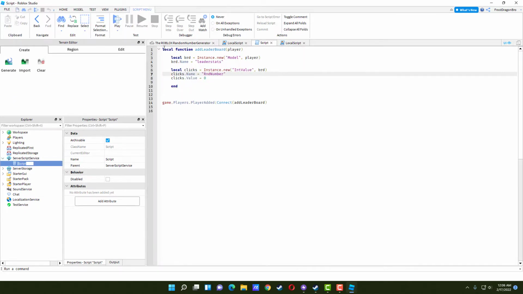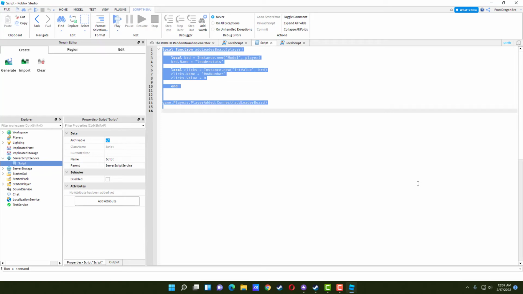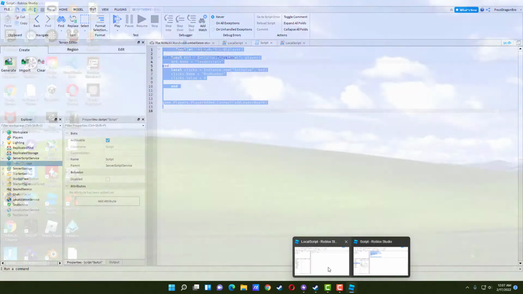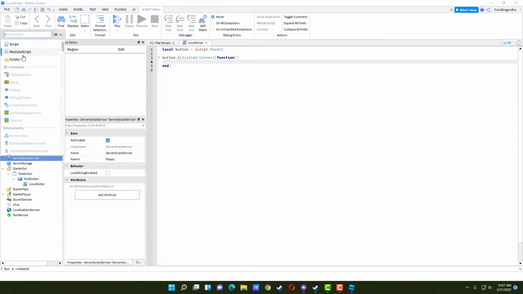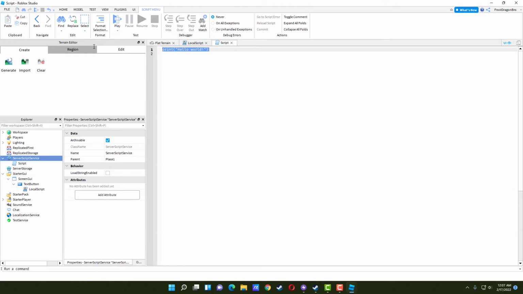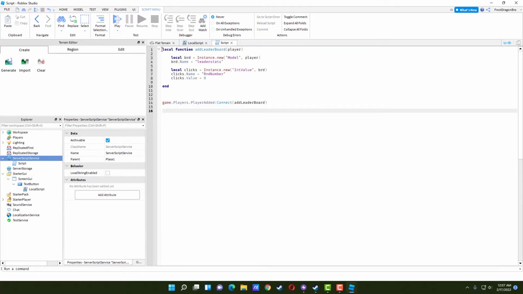Do this, Control C, and now I'm going to go over here to ServerScriptService. If you want what I'm doing, then copy this code. It's to get leaderstats, and make sure you spell leaderstats with a lowercase l. You have to have it exactly leaderstats, or else it doesn't work. You have to name it leaderstats.